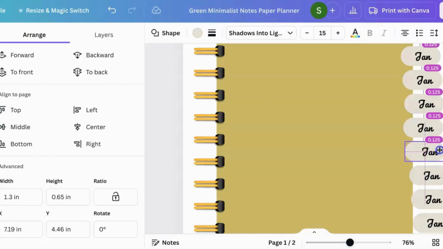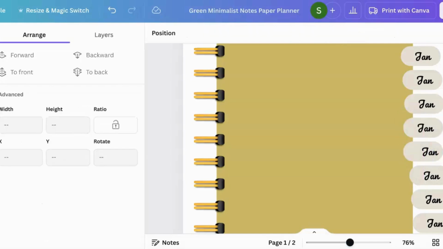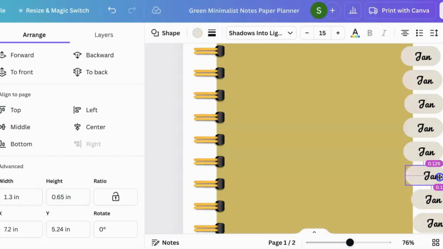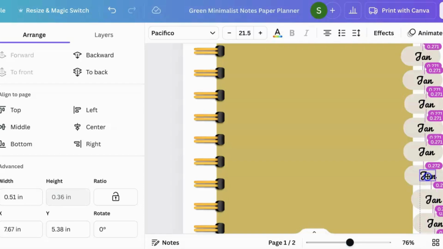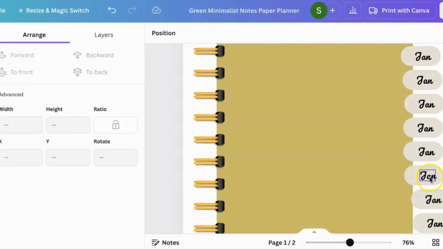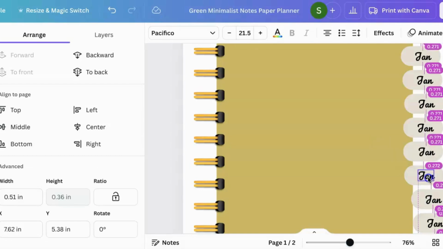Okay, so let's use our line to line everything up. Make sure that you also line up your wording, your letters. Okay, that's even. Let's line that up. It's like so much goes on with it.